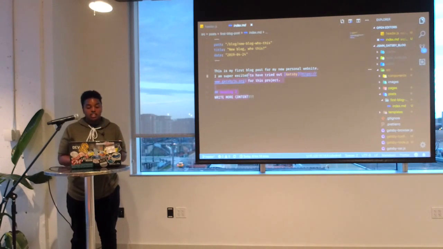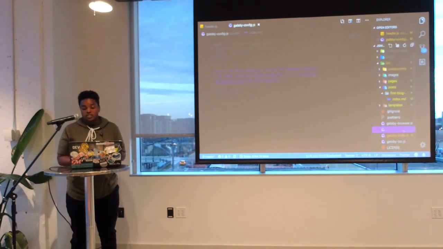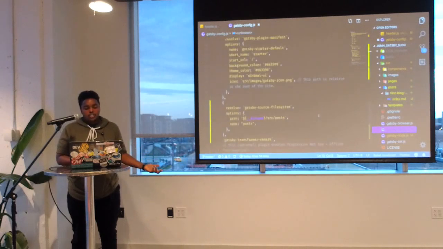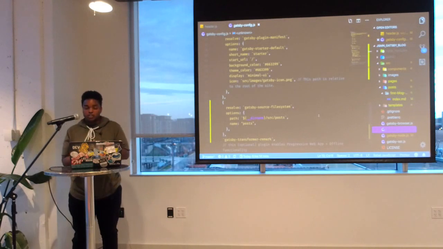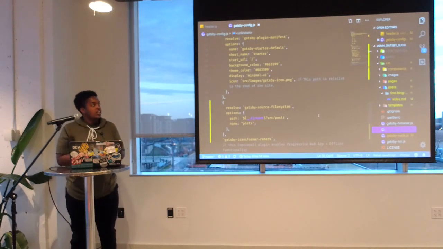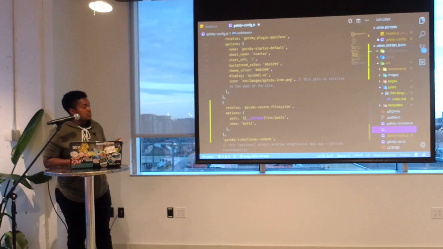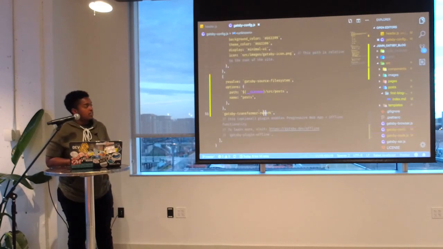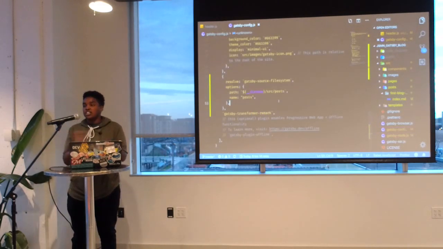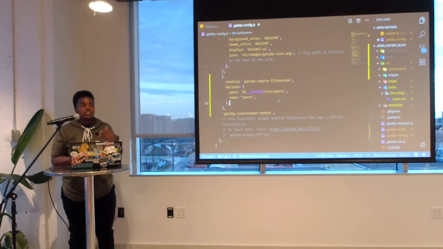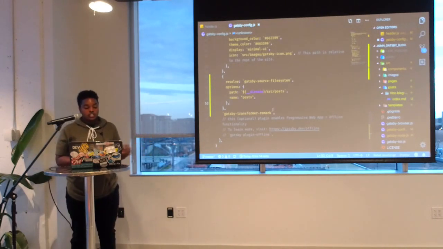And so what's cool about Gatsby is there are different ways that you can write markdown. So there's like GitHub flavored markdown, which is apparently a thing that I learned about. But this plugin right here, Transformer Remark, can read all of it. It will transform whatever kind of markdown that you want to use into your HTML.